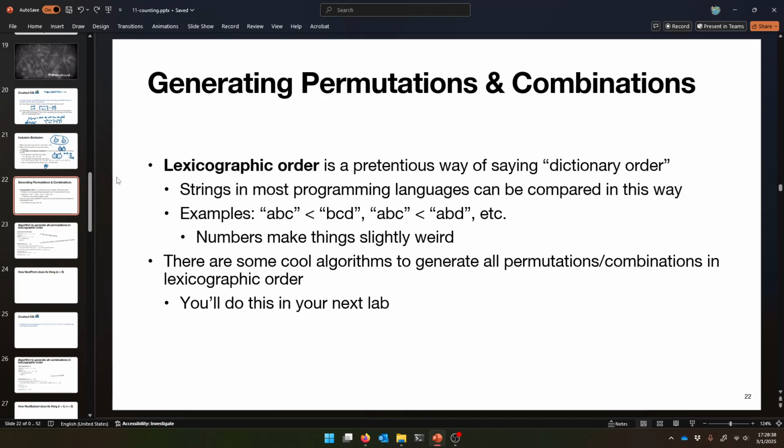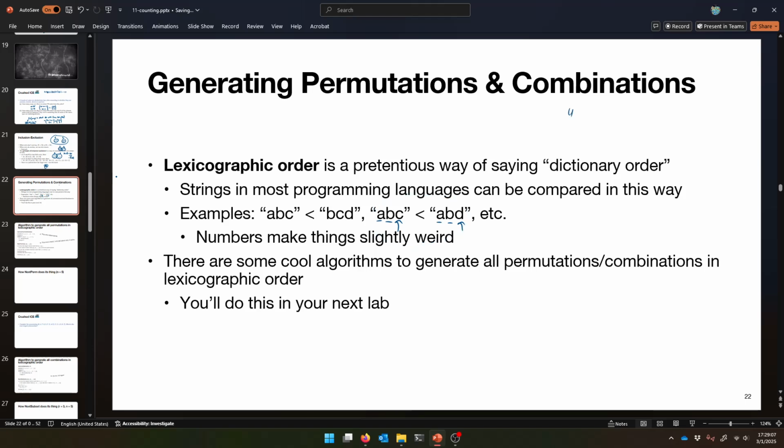If nobody told you that word before, that's what's happening. Even in C++, you can compare the string ABC to the string BCD, and this will give back true because ABC comes before BCD in the dictionary. Does that kind of make sense? And same for these. ABC comes before ABD in the dictionary because even though the A's match and the B's match, you try the next ones. Which one comes next? C came before D, so this is smaller.